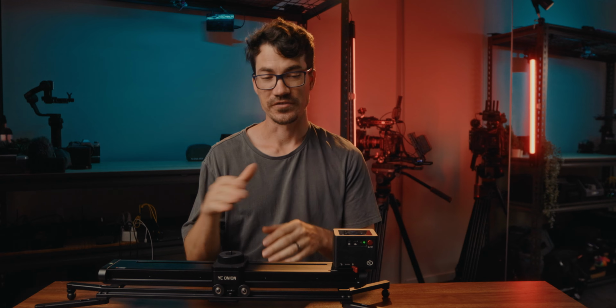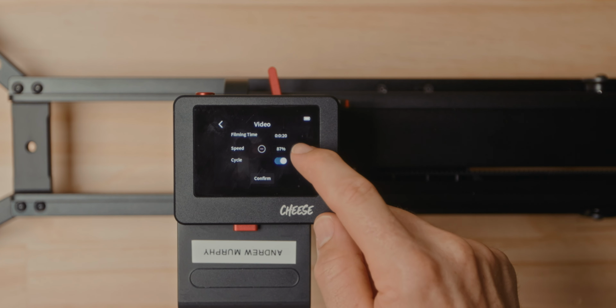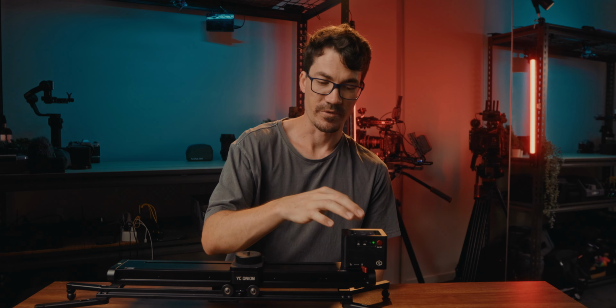Now, if at any time you want to change the speed of this, we can just go back and adjust the speed on here. And then we can press confirm and we can go back into that.